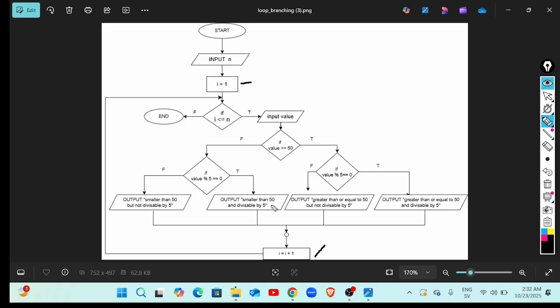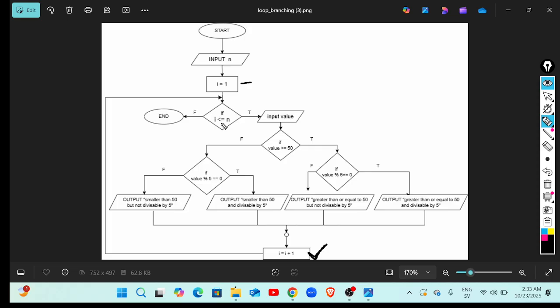Then again we take an input, then we do something, and I'll come to this part again. Then again the number increases, so it is now 3. Then we come back here again. Suppose we have given 4 here, so it will check I equals 3 and n equals 4. It is true. Then again the user can give an input, and depending on the condition there will be one output. Then again we increase the value of I, so now it becomes 4.